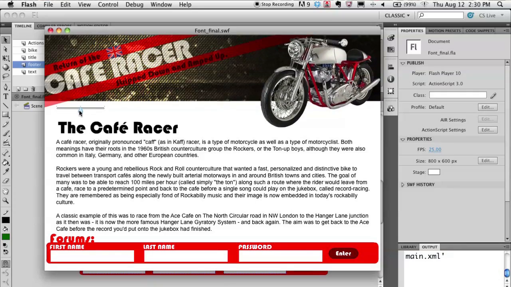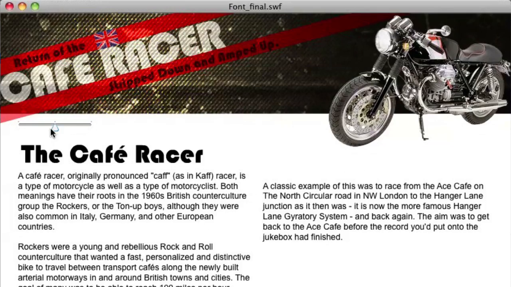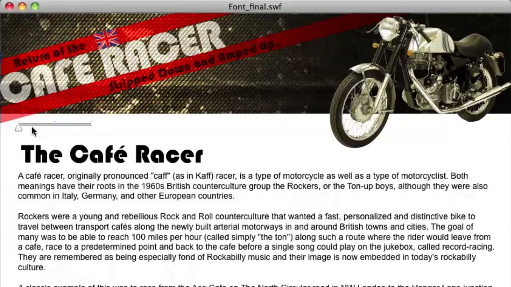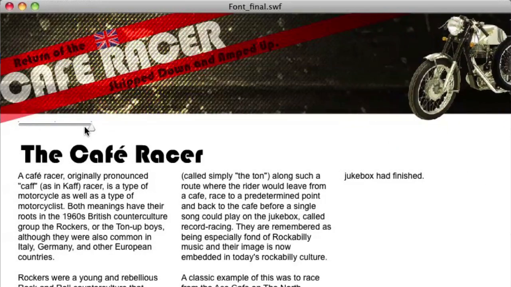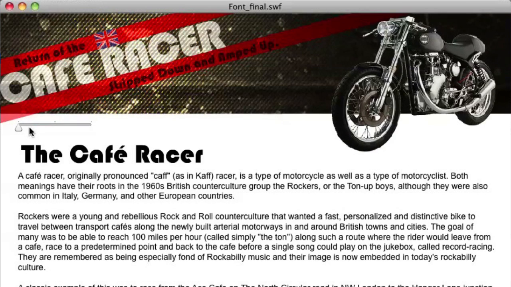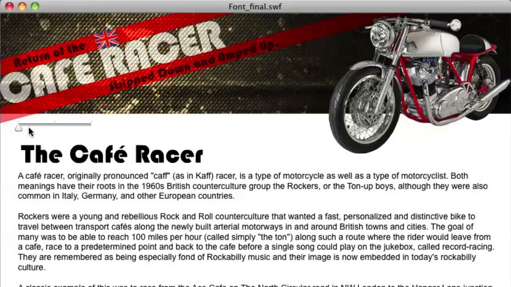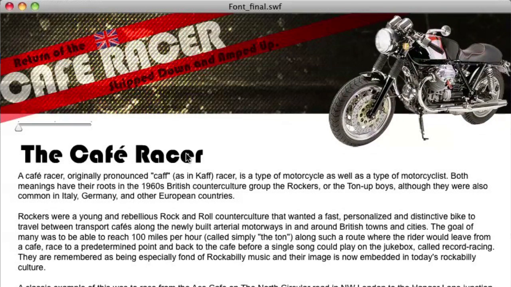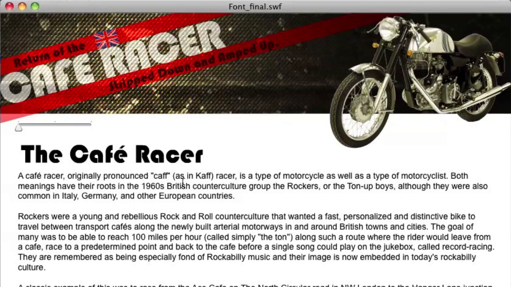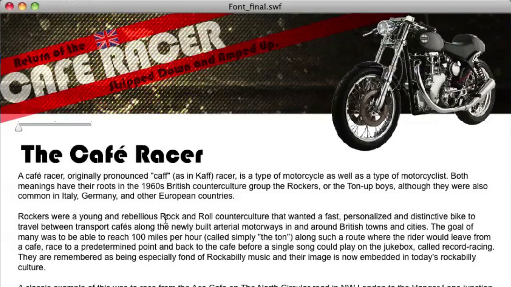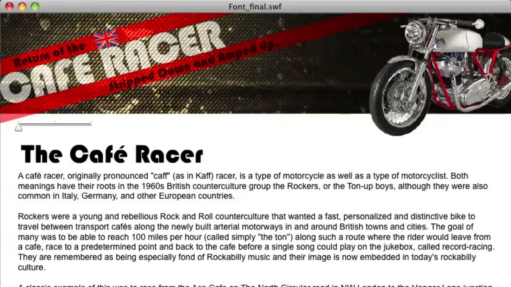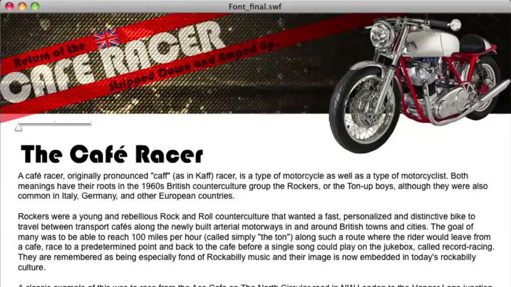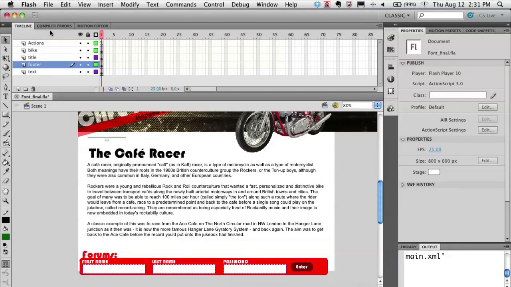But there are some cool features going on with this file. I do have this little slider, which will change it from one column to two columns to three columns. And again, that's nice, but even before I get to that point, I want to make sure that this font actually comes through. Okay, so that's my Bauhaus font. That's what I'm going to focus on, and then I'm going to touch on these text fields down here as well. So let's take a look at my file a little closer.